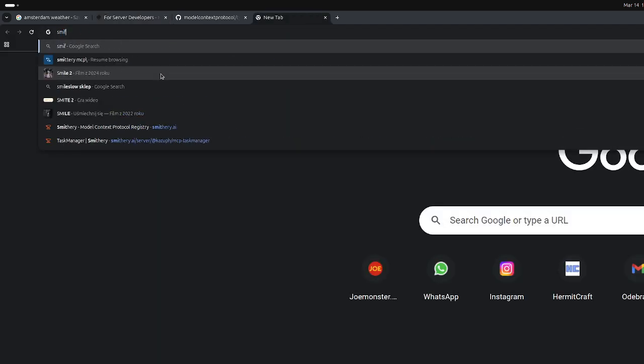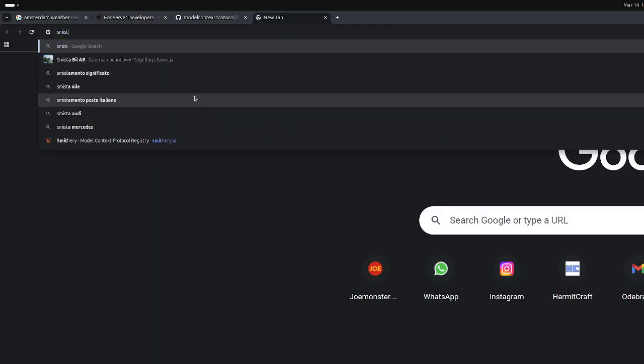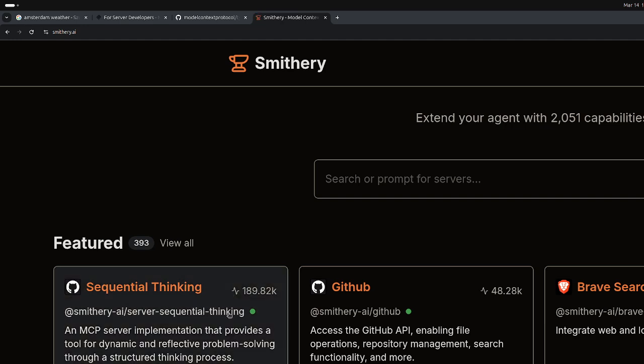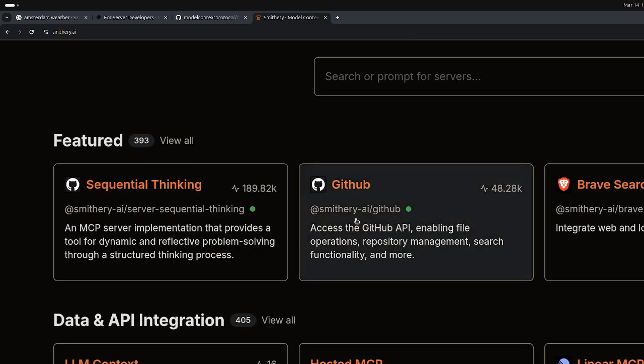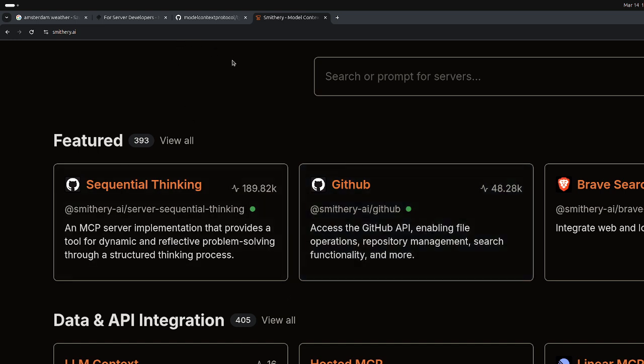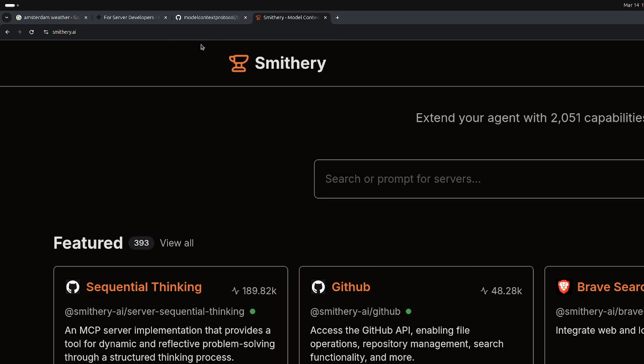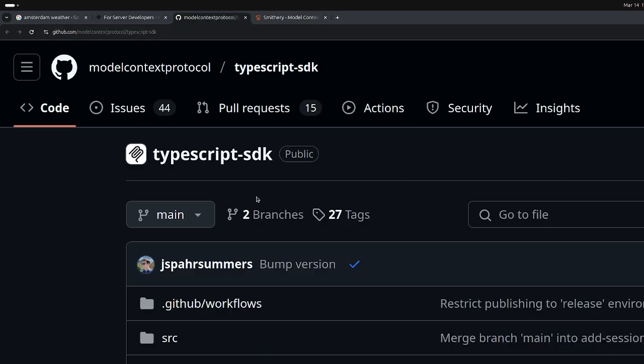There is a website, what was it called? Smithery. Yeah, for example, Smithery AI, which has like a ton of them. No idea who did this website, but man, thank you very much. And you can see we have tools like, for example, for GitHub. So we can give it our API access to GitHub, and then we can tell our model, for example in Cursor, okay, create a new repository on our GitHub account, and it will go and do it with this API. So that's just examples. Have a look here. There's plenty of them already, a couple hundred available. So probably for most of the cases, there is already an implementation and you don't need to write your own. But if you want to write your own, then I really recommend you do it.